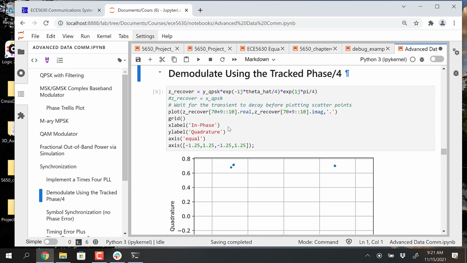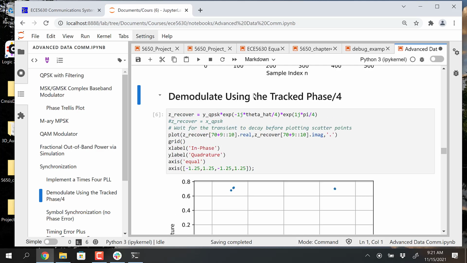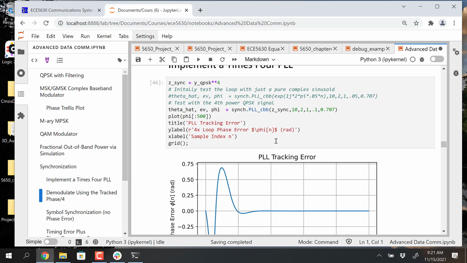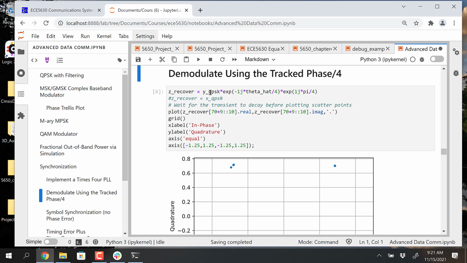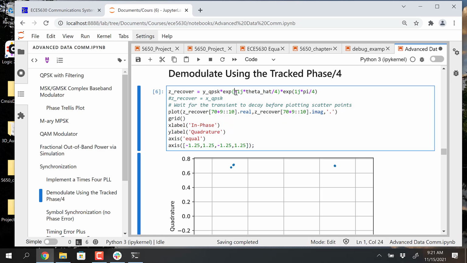So now I'll take that phase error, which is the theta hat that came out down here, and apply that to this signal that I had up here. So for YQPSK, I'm now going to put a minus sign in here, and I'm going to take the estimated carrier phase, which has been rotating counterclockwise, and counter-rotate it so it stops spinning, and that's what should happen here. And this pi over 4 is because the loop is going to make it lock back to 0, and I want to have it go to pi over 4. So I just put in a fixed phase rotation.